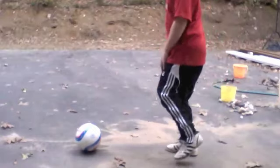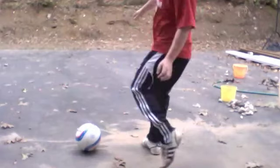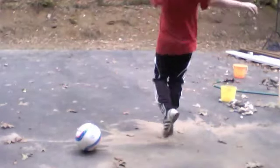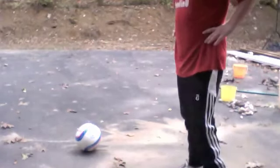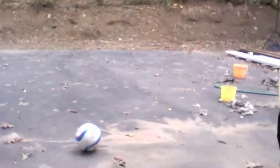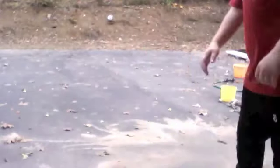Once you come here, the follow-through is the hardest part. When you follow through, bring your leg up and towards where you're aiming. So fluently, it'll look like this. Now on the ball, this should curve about 6 to 10 inches. So this is what it looks like. That's what it should look like.